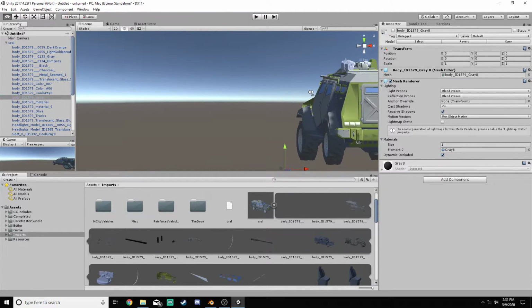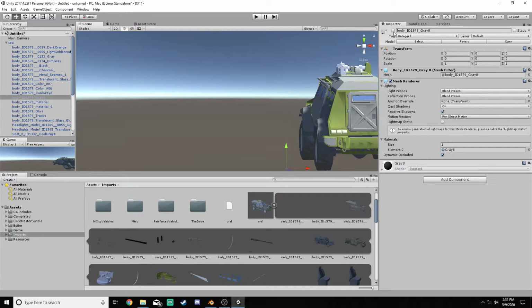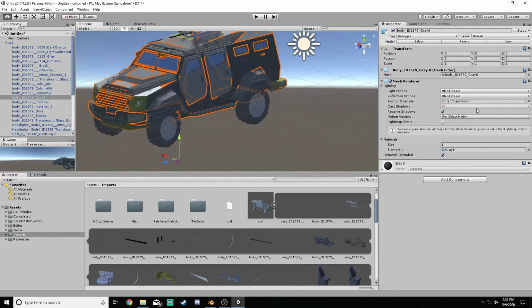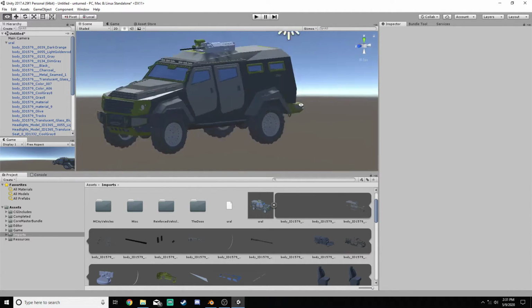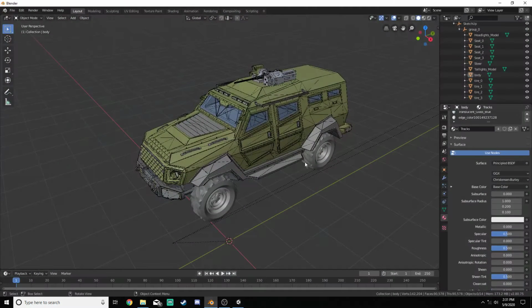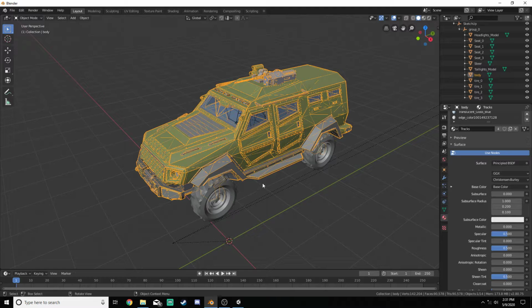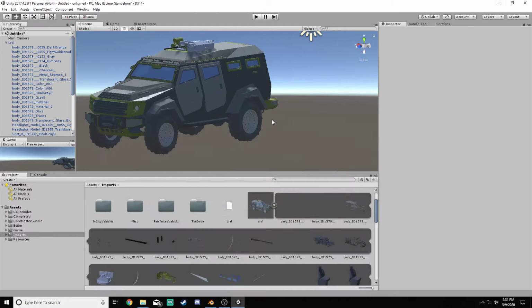It's like apparently the entire outside body of this vehicle is supposed to be gray, even though it's green in here. So I think selecting the door and then selecting the rest of the body and hitting Control J and messing it up visually in here, I think that might keep the materials the same in here.